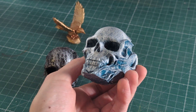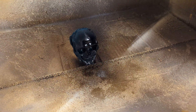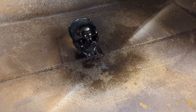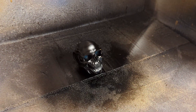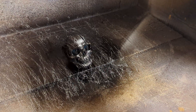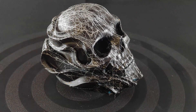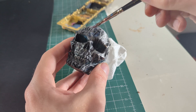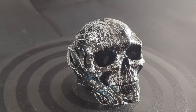Once I had that, I knew you could push the marble effect much further. By first painting the entire skull black with a matte black spray paint, covering it completely, and then applying the effect spray, I achieved a very nice marble effect. However, the whole thing looked matte and didn't quite look like marble, so I applied a thin coat of high gloss varnish, which added a sheen to the entire skull, making it look much more like marble.